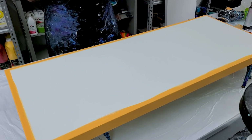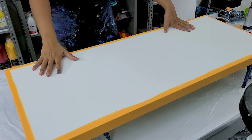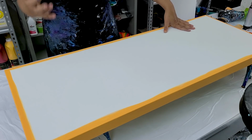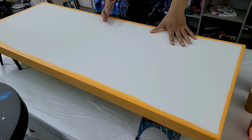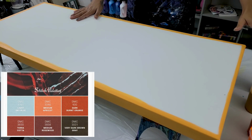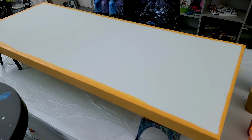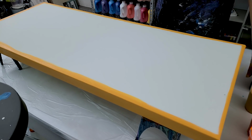This is a series of 4 16 by 40 inch canvases for a client, and they wanted to simulate places they've been. So they're doing the mountains, they're doing the beach, the ocean, they're doing the desert, which they kind of wanted like red rocks, Vegas, Arizona type feel. So I'm using reds and oranges. And then they wanted Chicago, and I was so excited about that color palette. It was amazing.